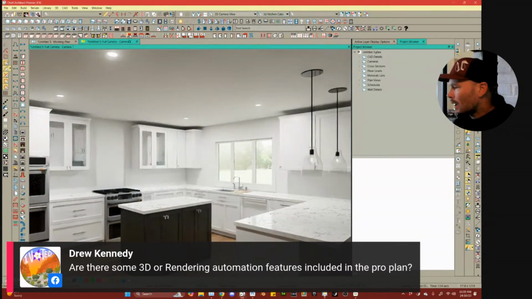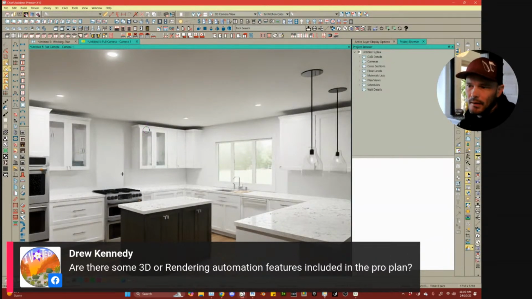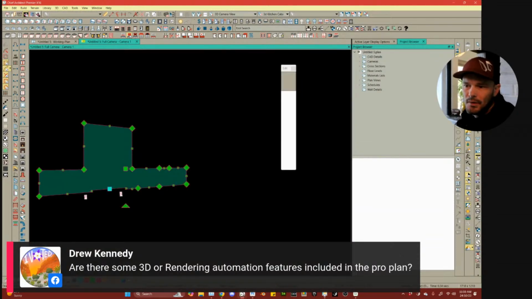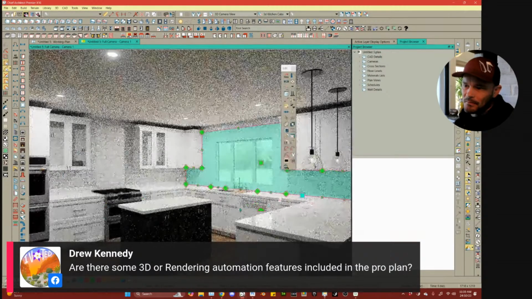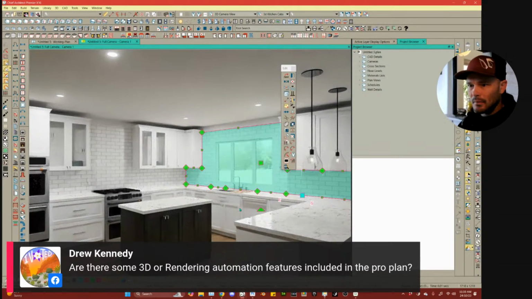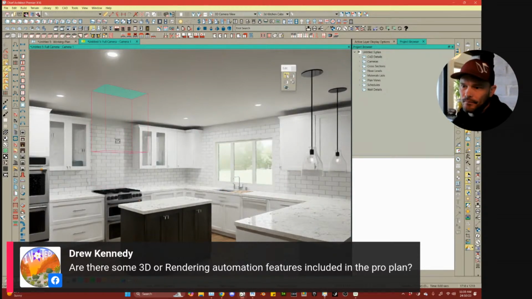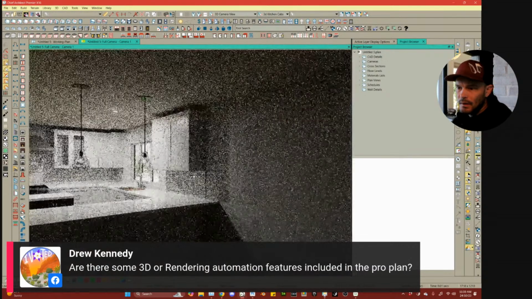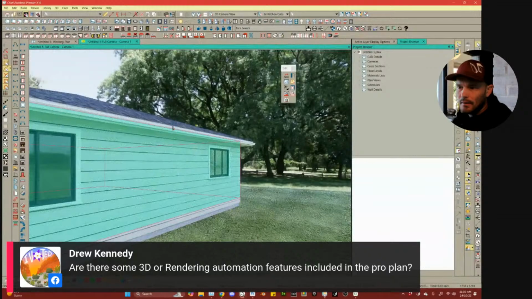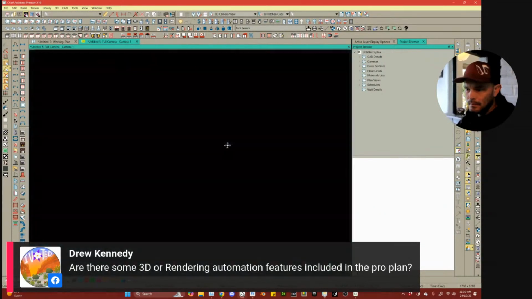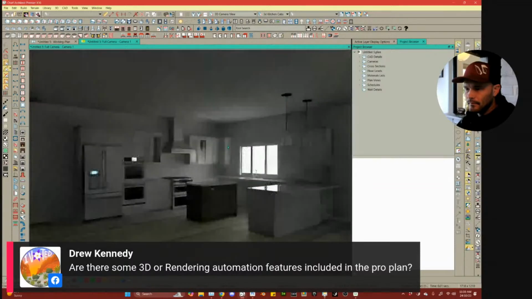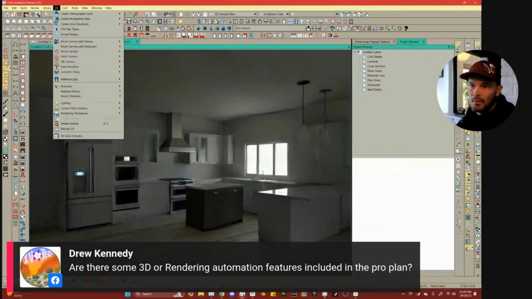So out of the box, the materials in the Pro plan and the settings and the backdrops that I include are supposed to be really good looking. I take my time building out materials and making sure they're up to my standards. Let's go ahead and change the overall height of this project. I'm going to pump it up 18 inches or something. And then we'll rebuild that scene.